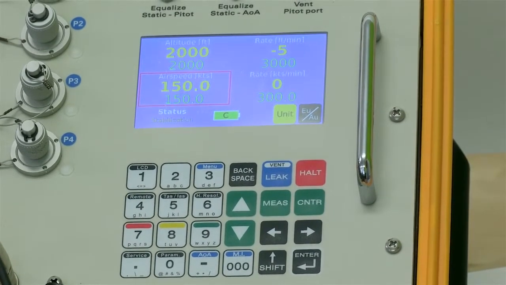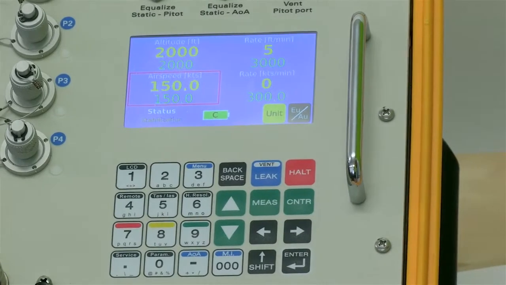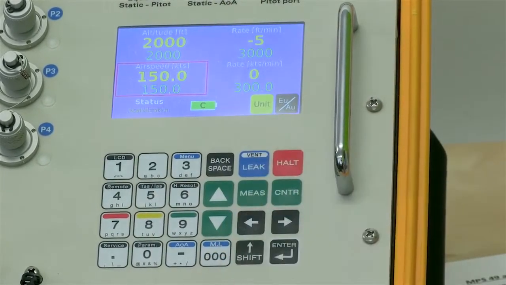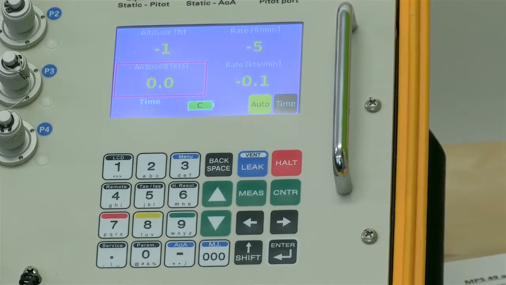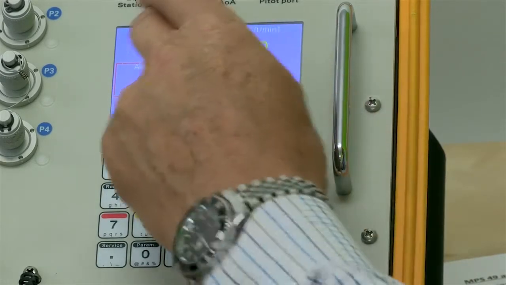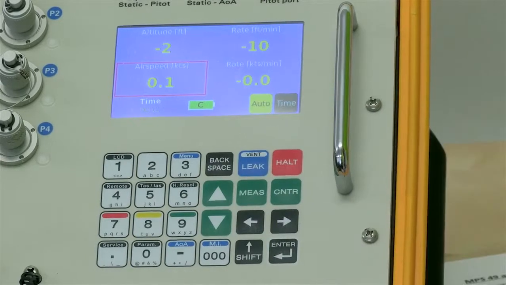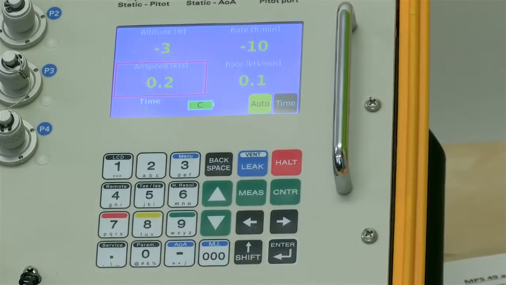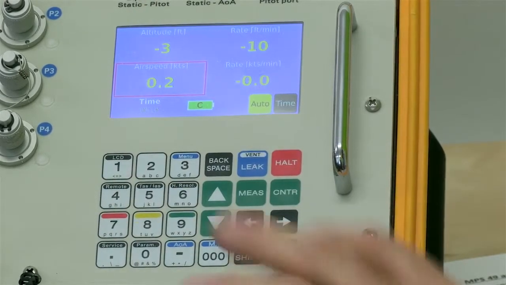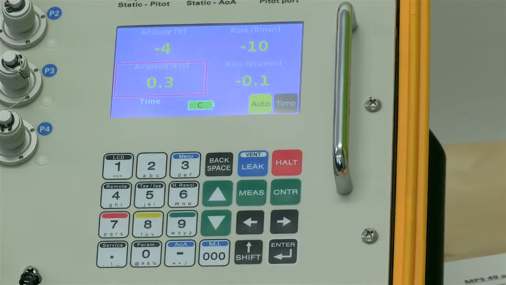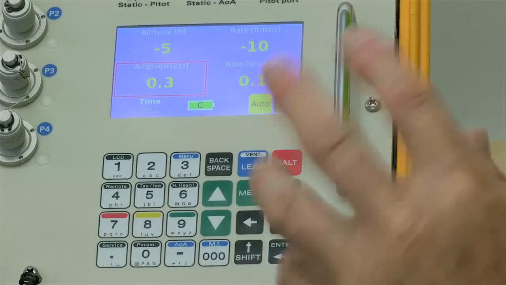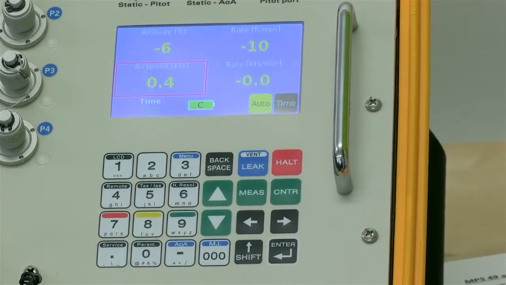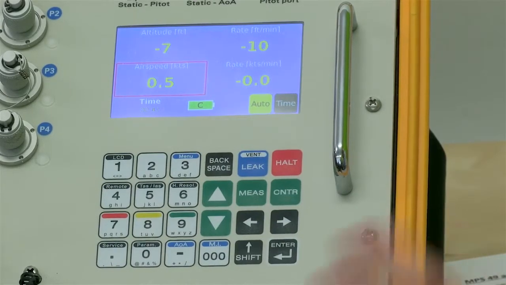Eventually you'll reach the situation where you think, well, I better check that we haven't any leaks in the system. That's fine. We have the ability to go to the leak key. And in the leak key, when I press it, it switches off the previous screen and now introduces a screen that gives you the altitude value and the rate for both altitude and airspeed in terms of what is changing. If these figures show the altitude feet racing away, it means we've got a leak in the altitude system. Similarly for the airspeed. As standard, you have a timer here which shows you in seconds right up to the basic setting of 60 seconds where you are up to in the test. Here we are at 40, 41, 42 seconds.